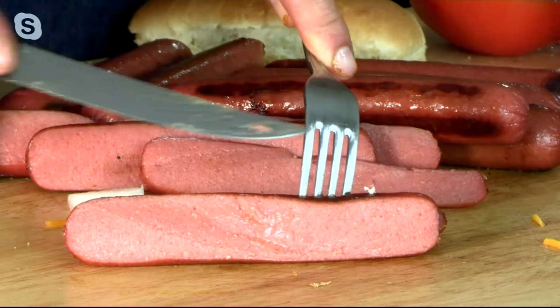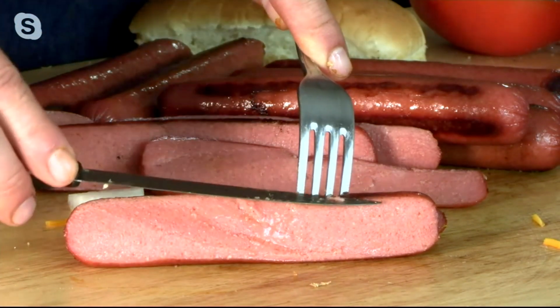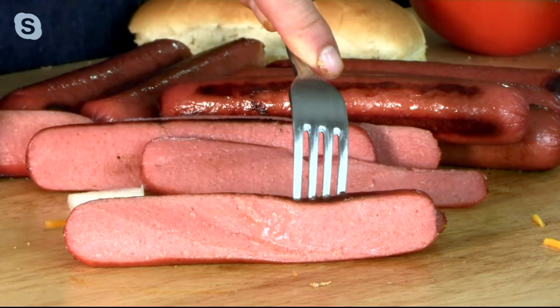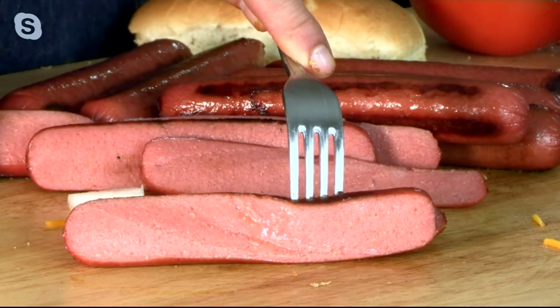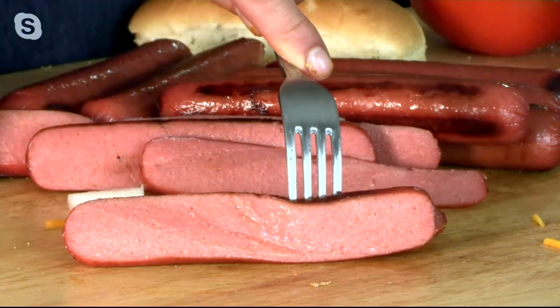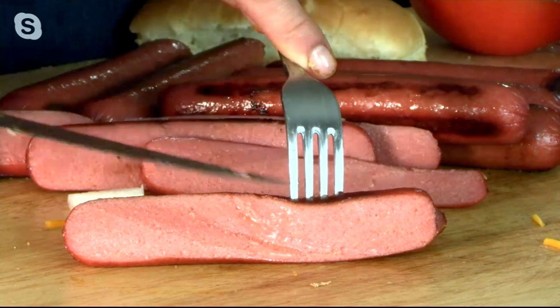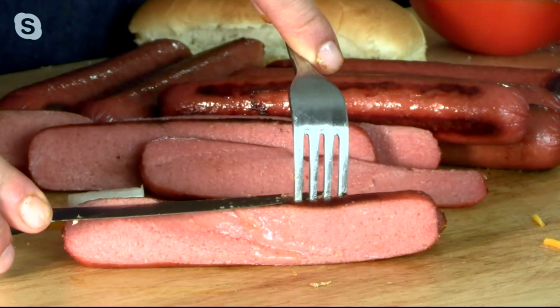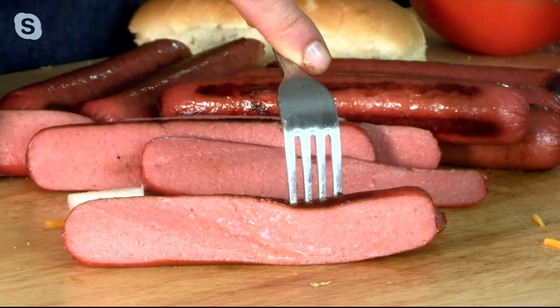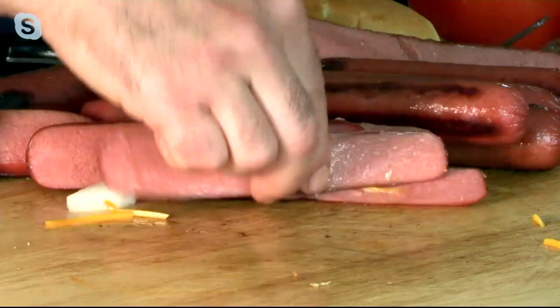So again, if you've never had one of these and you've been eating hot dogs your whole life, try them. Trust me when I tell you, when we are in the studio, people are all over my table. They want a hot dog because they know they don't see these a lot during the year. Right now, it's the food of the month, so grab them before the month is over or before they're gone. You see how juicy those are? Oh my goodness gracious.